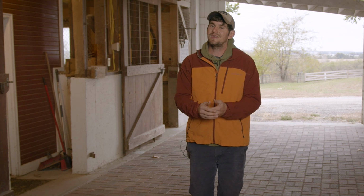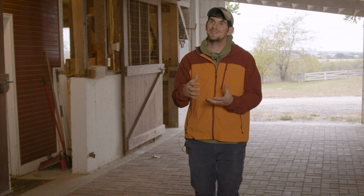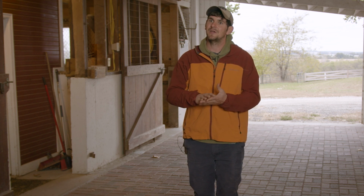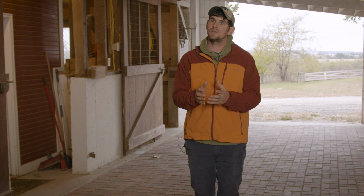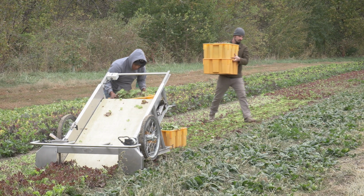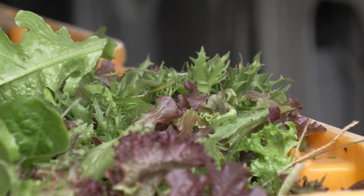And so the efficiency and the quality you get from that allows you to be able to plant more, which allows you to purchase more seed in bulk, which lowers your seed cost, lowers your input planting production cost, because now you're tilling an acre at one time versus one bed with a push tiller. And then it allowed us to have a very consistent product that we moved from the field to the pack house much more quickly. And so we had a much quicker turnaround from the moment that product was harvested till it entered our cold chain after washing.